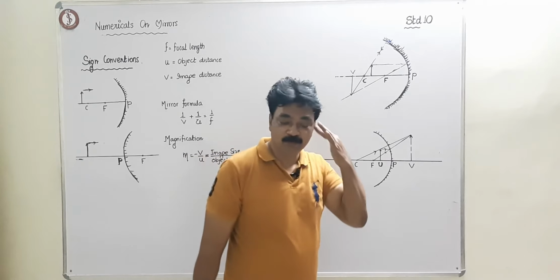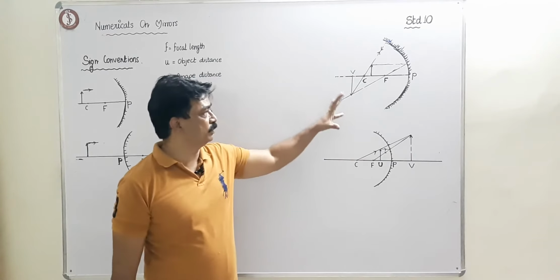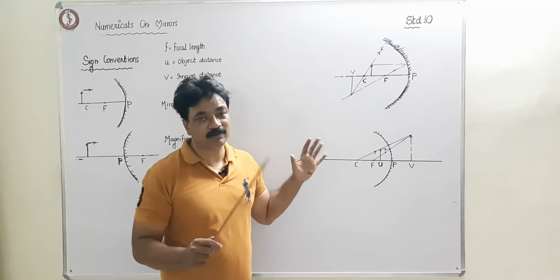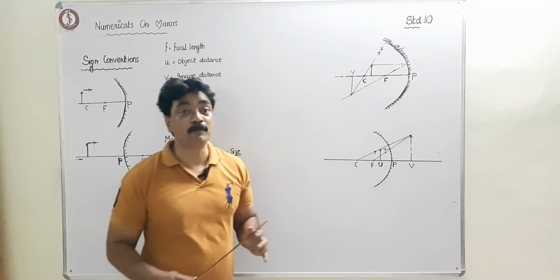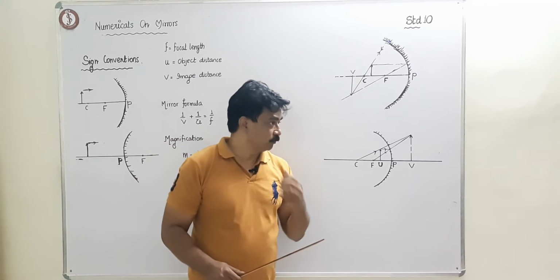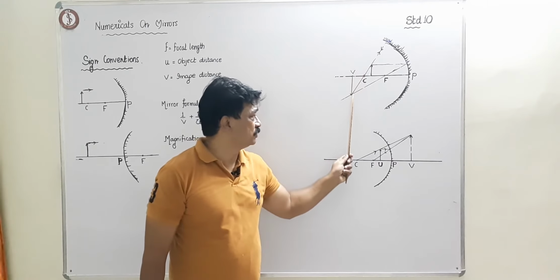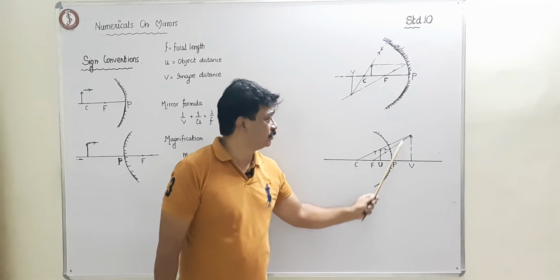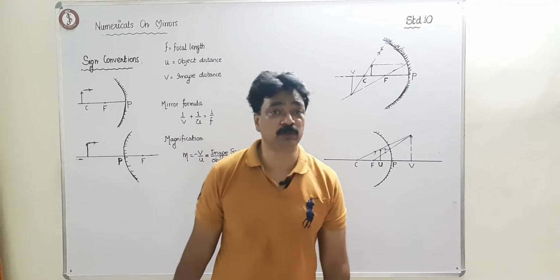Alright, now once again, may I have your attention, always be looking on the screen, zoom it and try to see. So this is the ray diagram. Now ray diagrams and numericals complement each other. So see, there is one case when the object is above and the image is inverted. Here the object is erect and the image is also erect. So there must be some sign convention to distinguish between them.